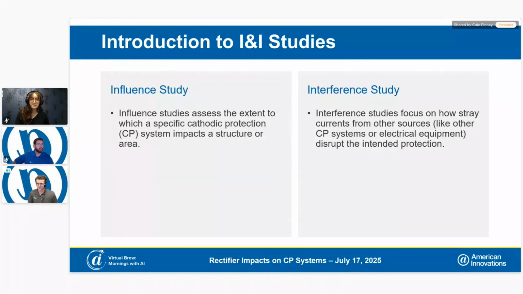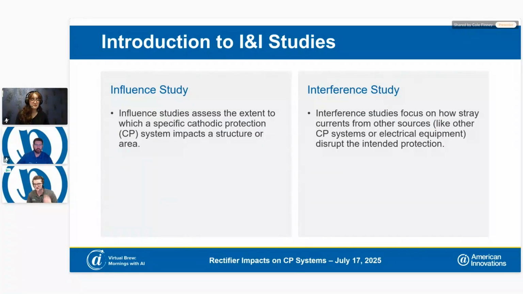A lot of people say that influence and interference studies are in the same wheelhouse, and they're the same thing. Technically, yes, but they're also technically different. These are really critical studies that operators use to determine the level of interference or influence, but they are different. An influence study is really focused on the extent that a specific cathodic protection system impacts a structure or an area surrounding a structure.